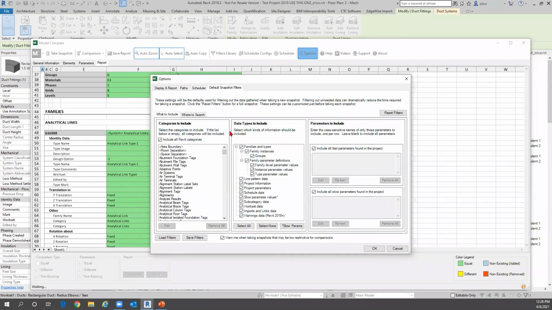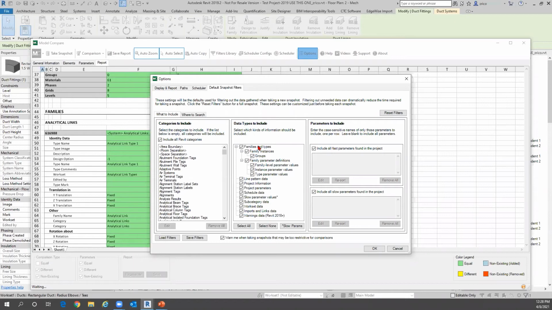And then the standard default snapshot filters that we can adjust to say, hey, we're only going to look for these on every single project on our own projects because this is what we consistently do. Here's where we can do that. It works very well for looking for specific mechanical equipment, electrical, plumbing, specific architectural side of things, interior design, and specifically structural.